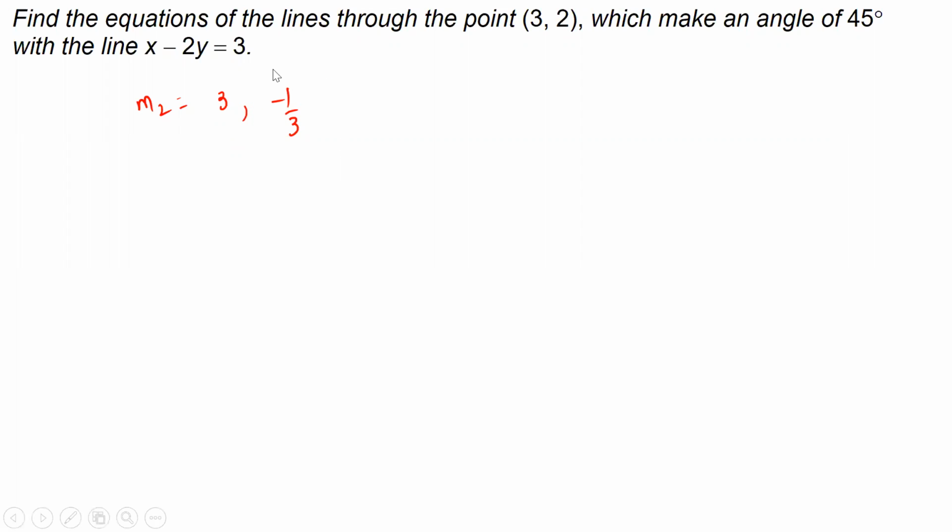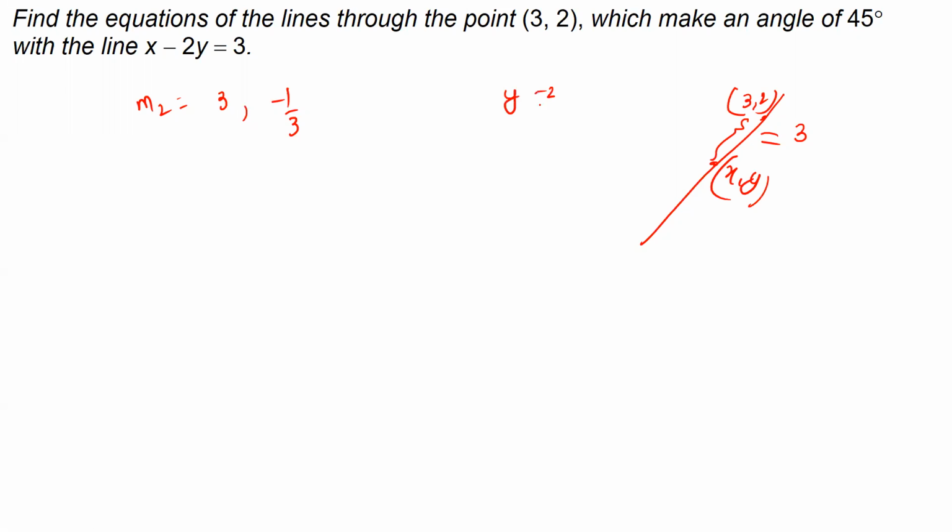And remember what I told you, that there can be possibilities that there are multiple lines with the same features. So we have found two slopes, which means there are two lines with the same property. If you take this 3, then we have a slope of the line and a point through which the line passes. Suppose the slope of the line is 3 and it passes through 3 comma 2, then you can take an arbitrary point x comma y, find the slope of this line segment and equate it to 3. You'll get one equation.